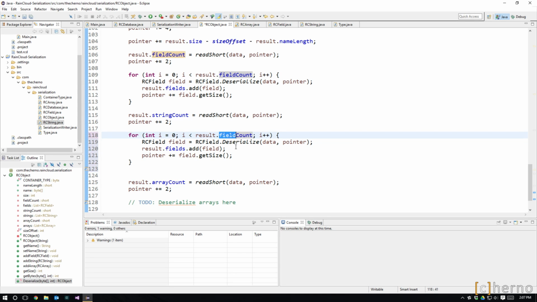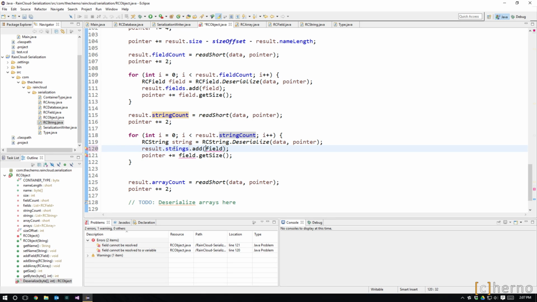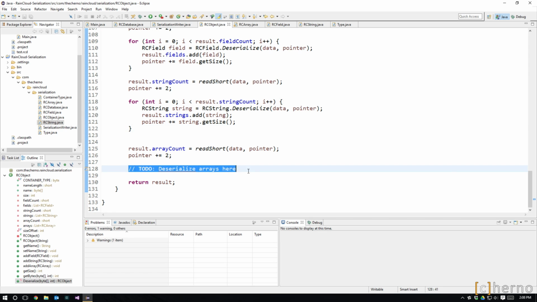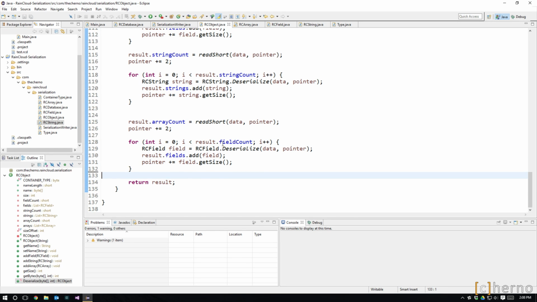So this will be string count, RC string deserialize strings.add string and pointer plus equals string.getSize. Okay, and then finally the same for arrays. So array count, RC array, just grab that, arrays.add array, and there we have it.